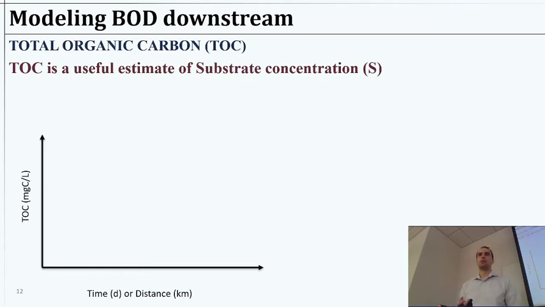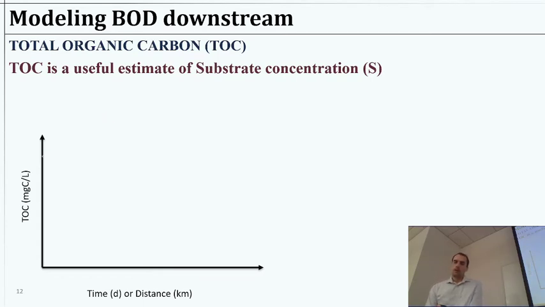This is a similar concept where we're just measuring how much total organic carbon is in the system. Essentially it's a chemical method. We purge out all the inorganic carbon, so all the CO2, we acidify it and get rid of all that. Then you give it really highly oxidizing conditions and let all the CO2 that it can escape, and you measure that CO2 and you get your carbon estimate that way for total organic carbon. And so we can use that. It's a quicker tool, and it can give us an indication of that food, the substrate.